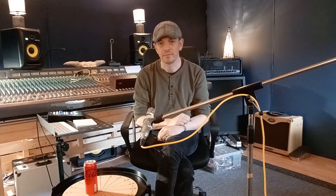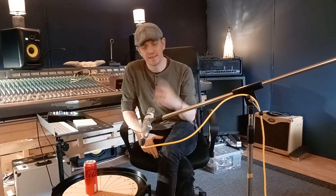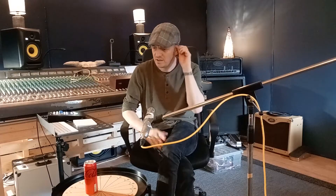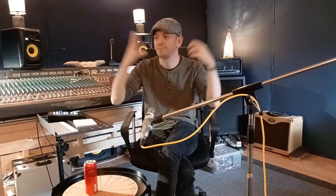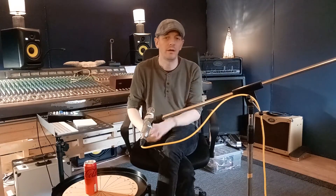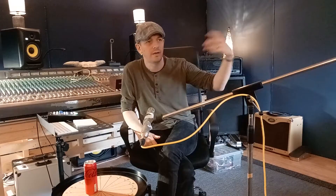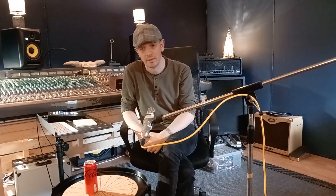This took me years before I learned this. My mixes were always distorted and I couldn't understand why they were so squashed. It wasn't like I was using a lot of compression on the master bus or anything — it just distorted, and it felt like I didn't have enough headroom. Everybody else's mixes were breathing and felt good — you could just calm down when you listened to them. But mine were hard to listen to. And I didn't hear it when I was mixing; I heard it later when I took it outside and listened in the car, on the home stereo, or at friends' houses.